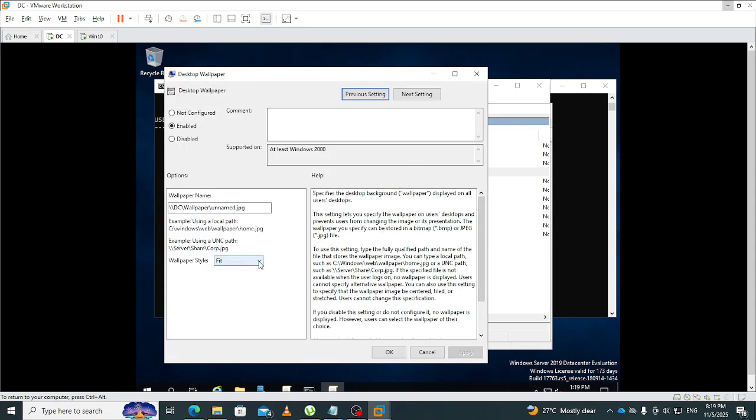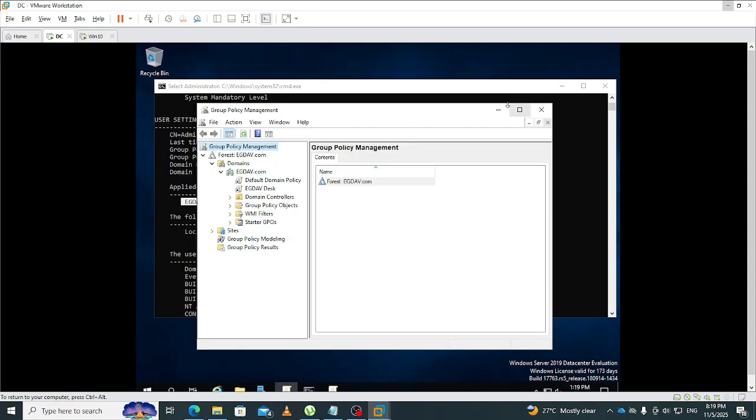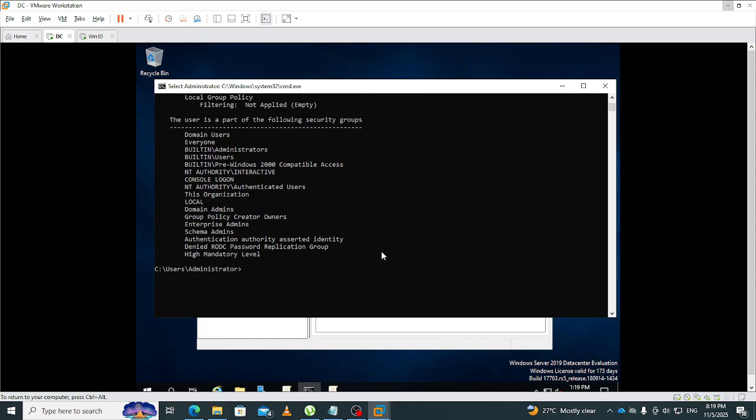I have fit here, so let's change it to center, and then click on apply. Okay, we minimize this one, come back to the command prompt.